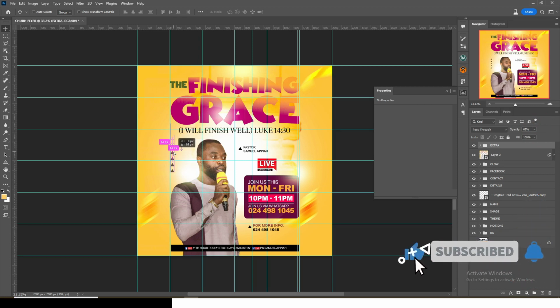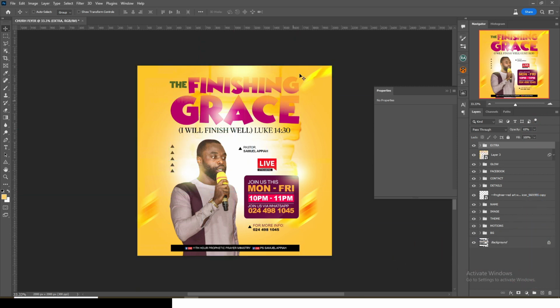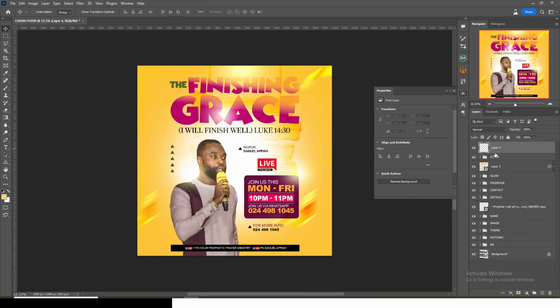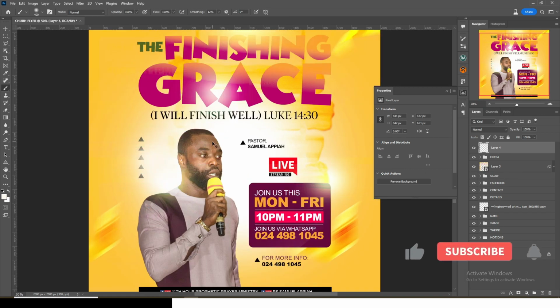Right, I still want to emphasize the fact that it is a straight line there, and I'm going to give it a new layer, and then pick my brush, pick the color here, and then make sure my caps lock is off, reduce the size, and then hit in there. Yeah, I want it to spill over there as well. Okay, now if possible just move it there like that. I don't want it to affect the image at all.